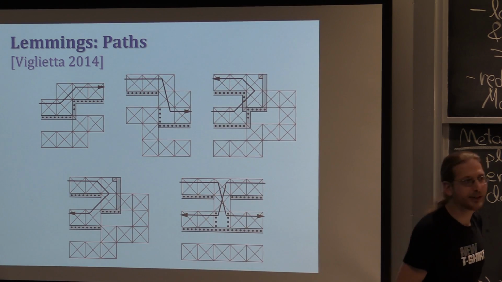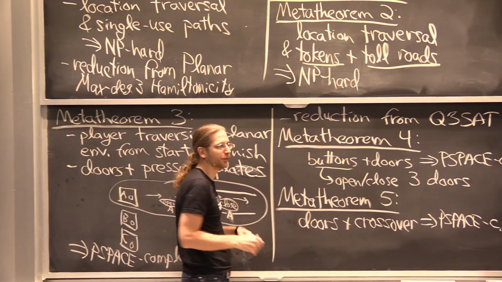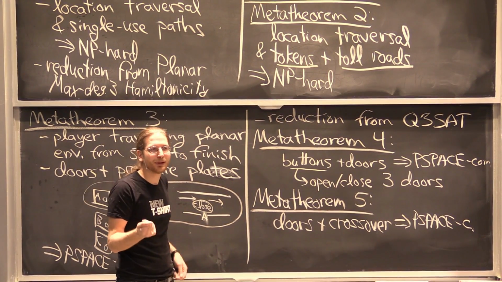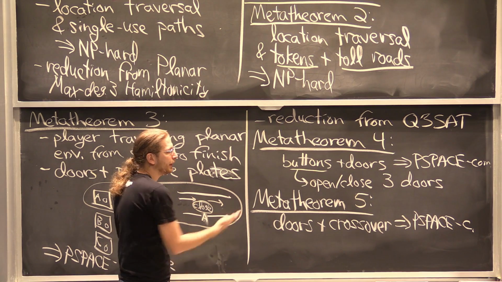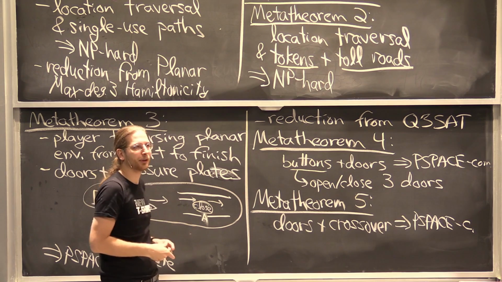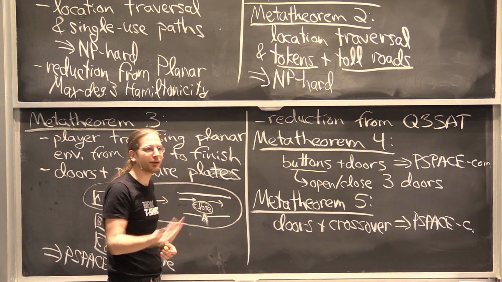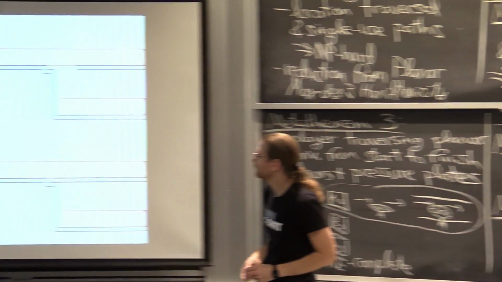We also need, these are not explicitly stated in the Metatheorem. You see here the weakness or the vagueness of the Metatheorem. We need the ability for the player to choose whether lemmings go one way or another way. We need that, for example, in the existential quantifier. But in general, we were kind of assuming that the player has this kind of agency to choose directions of lemmings. So for that, we need a kind of fork gadget.